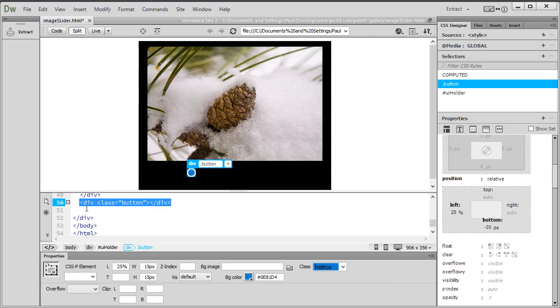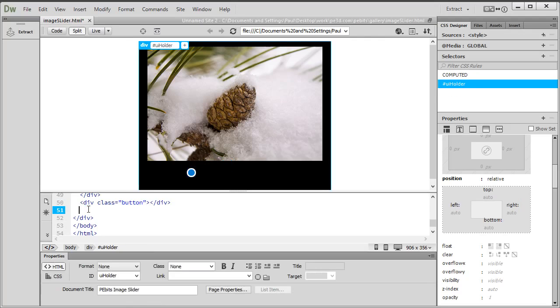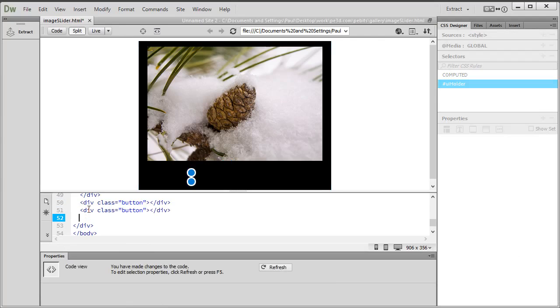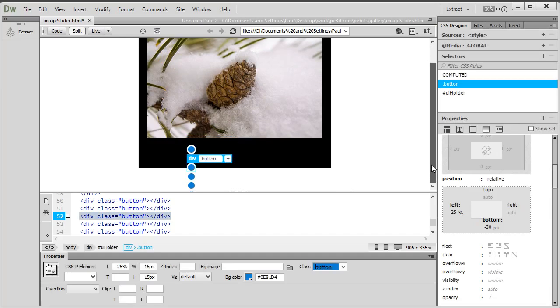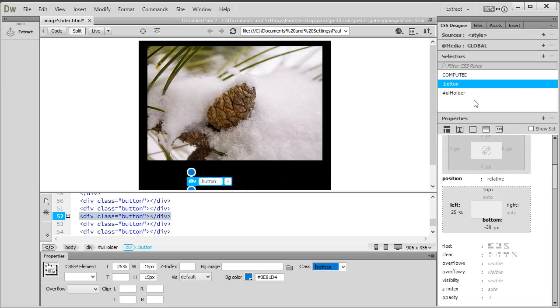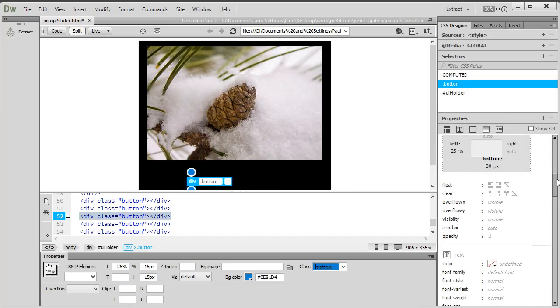So I'm just going to copy this, paste it, paste it again, paste it again, paste it again. So I have my 5 buttons for my 5 images, 1, 2, 3, 4, 5. And right now they're all stacking to the bottom, and so I need to float this to the left so all the buttons have that right in a row.